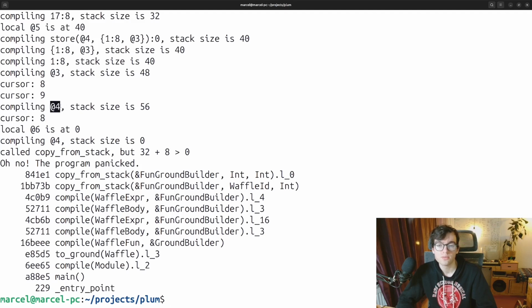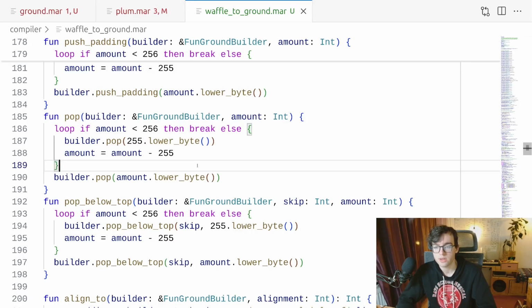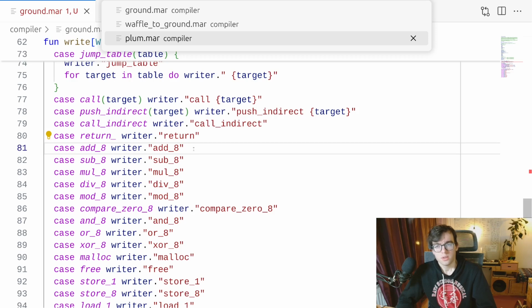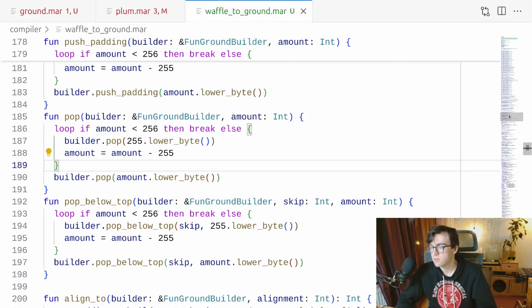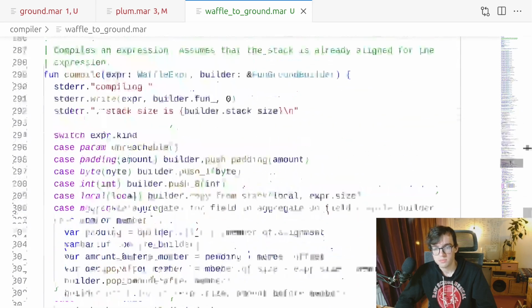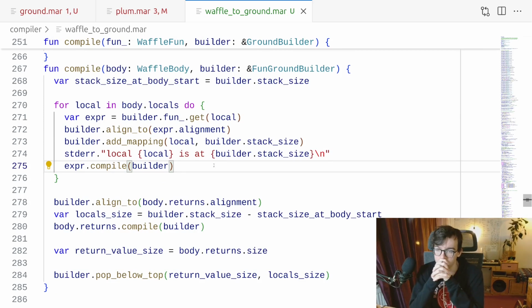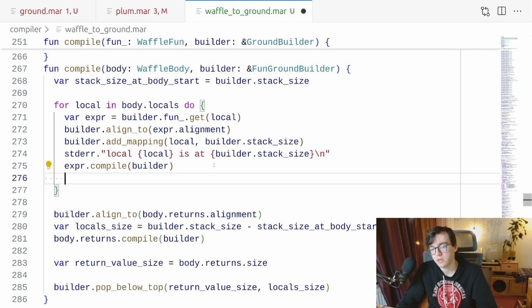Compiling for stack size is 56. Okay. Let's compile the locals. Okay, after compiling an expression, the stack size can be greater, but it shouldn't be less than that.